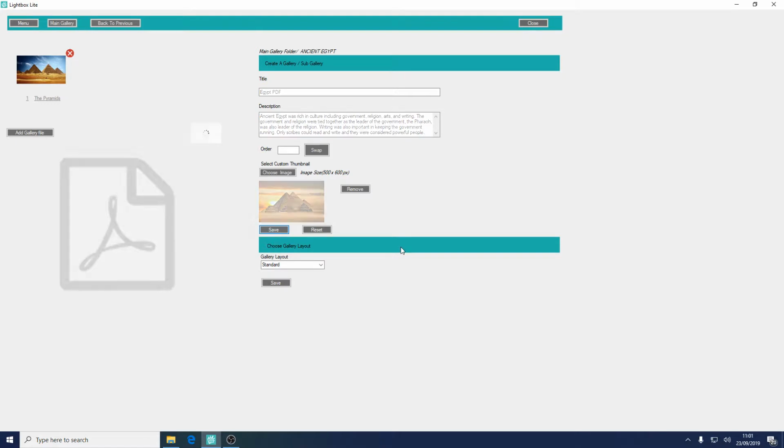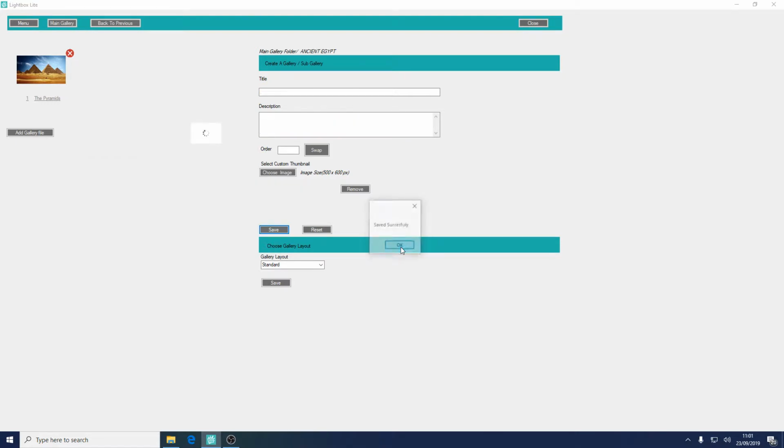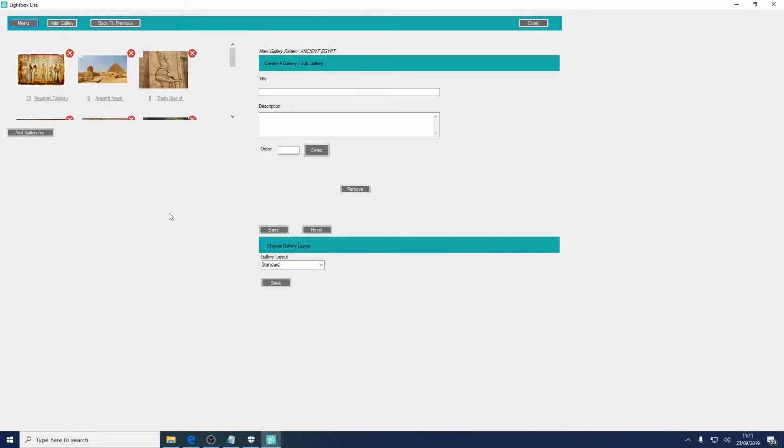Once you're happy, click Save. Repeat this process to add all of the gallery items you wish.